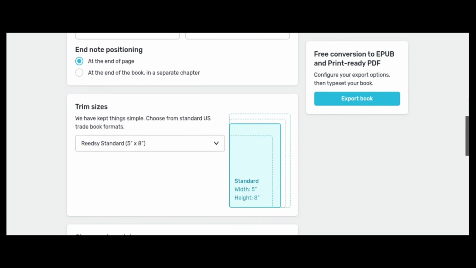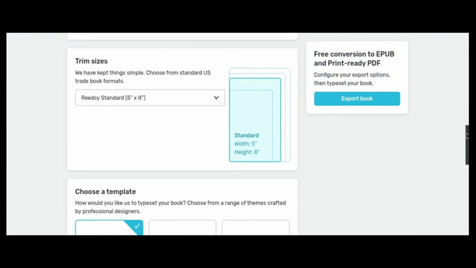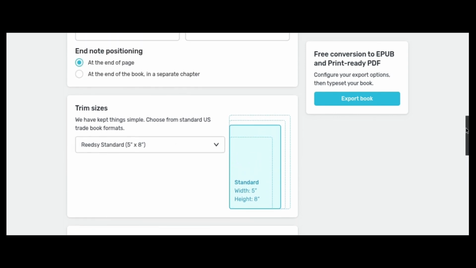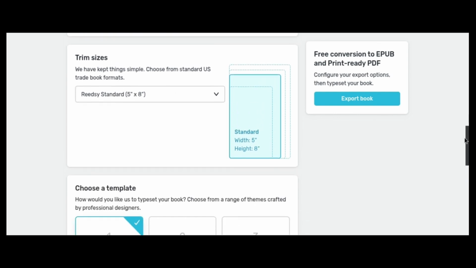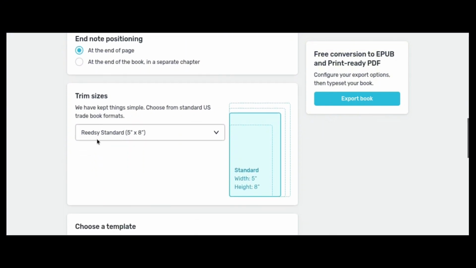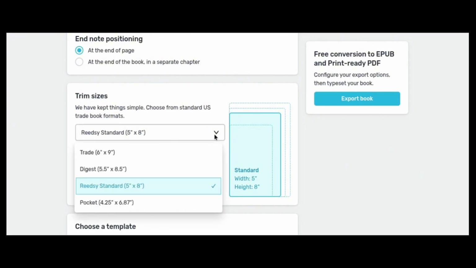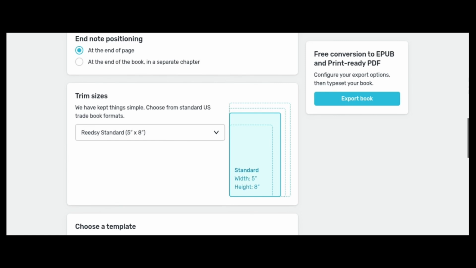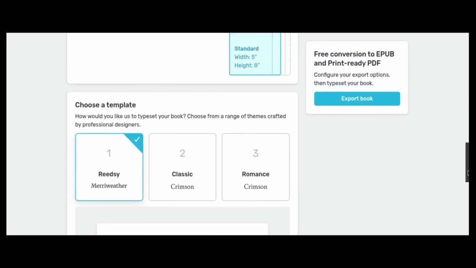And we have some options here too. For instance, for my ebook, it depends on the size. We have 5 by 8 inches. So it depends on the cover page of your ebook. You can choose what size you want.